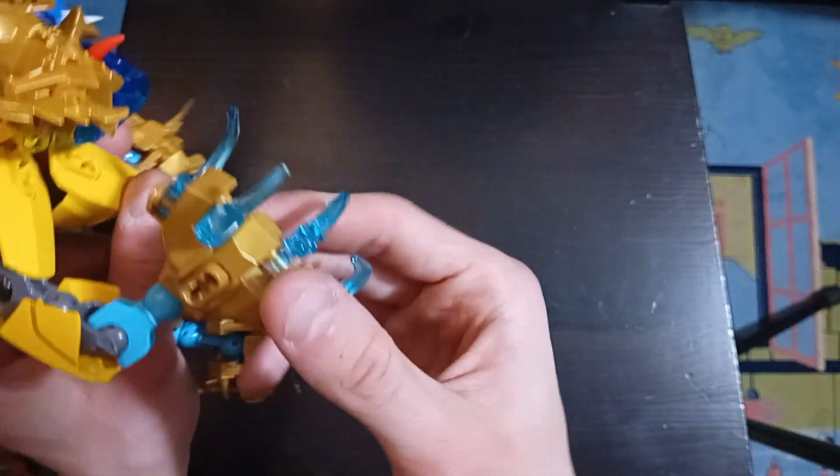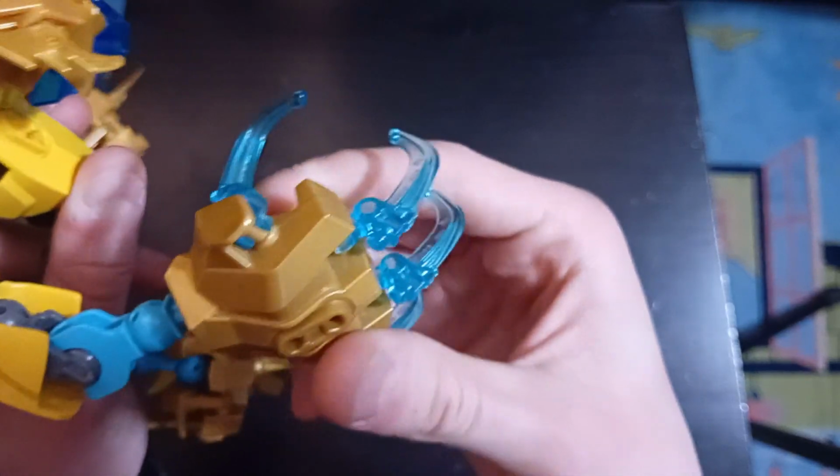But regarding the other arms, let's start off with a more simple one here. It's just a gauntlet.